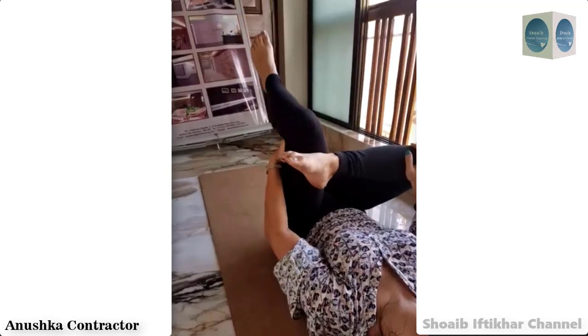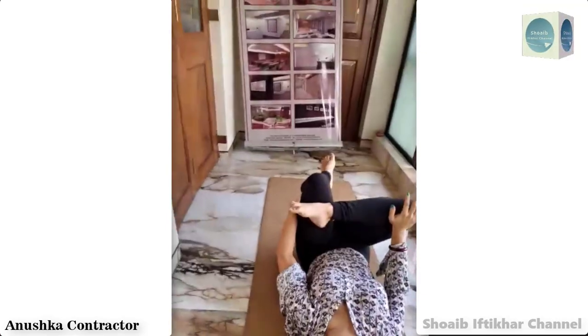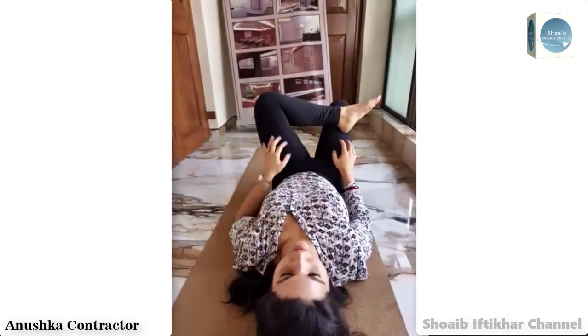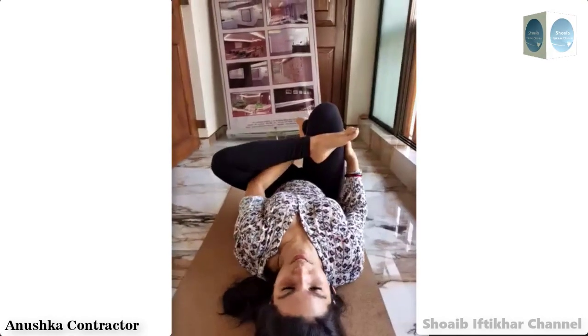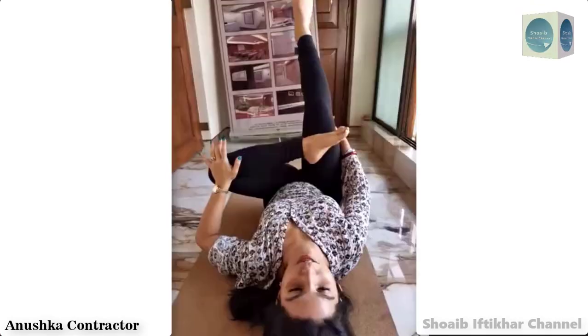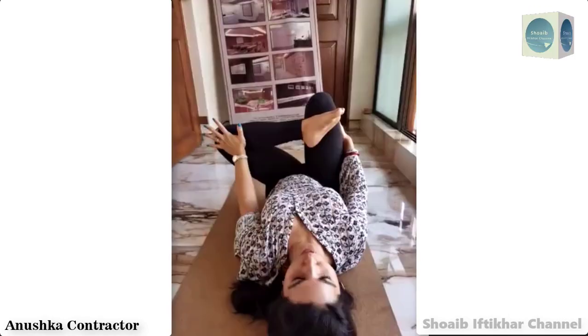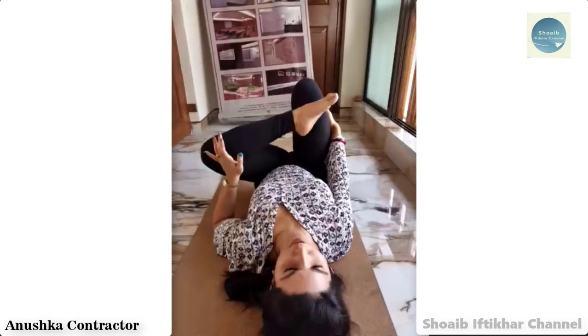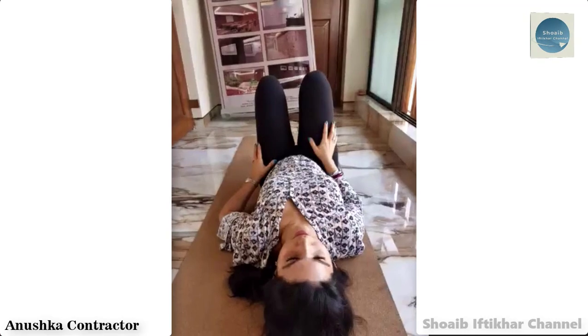So probably either you can have one hand over here and one hand away. Can you see? This is not getting my knee over here, but this is really pushing my knee away from you. Coming back, other side. First, just pushing this away. With both hands, if you can manage to make sure that your knee is still away, that's okay. Otherwise, have one hand under your right thigh, one hand away from your body. From here, coming back, relax.